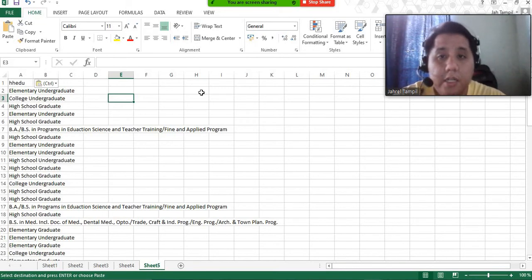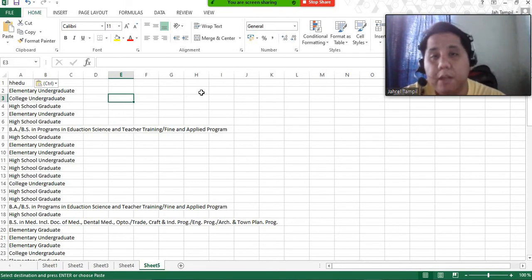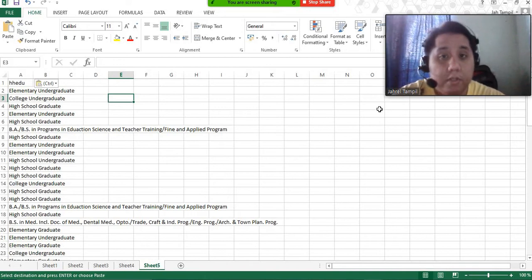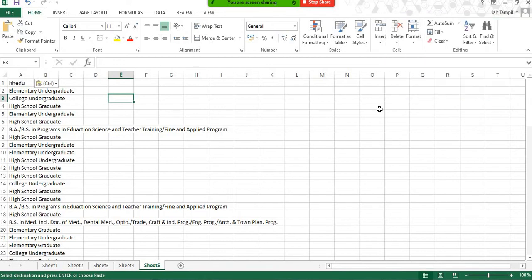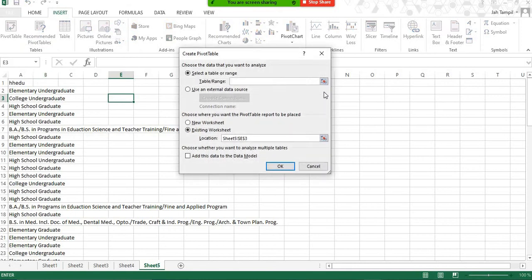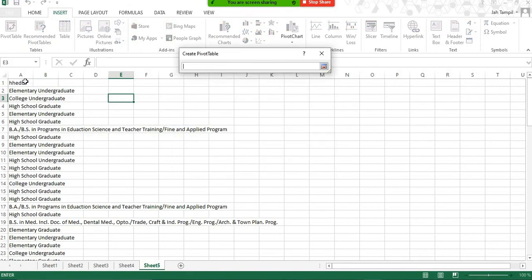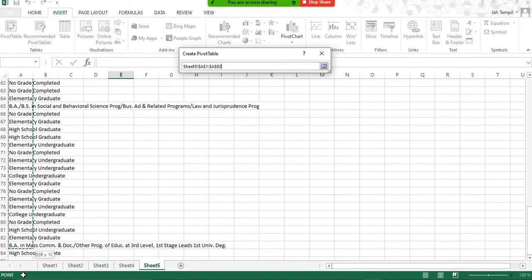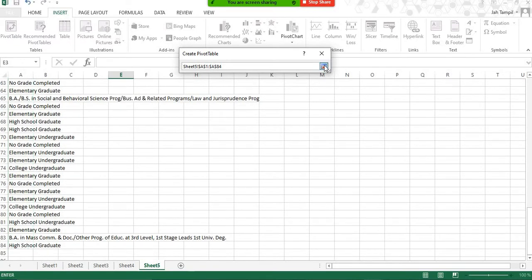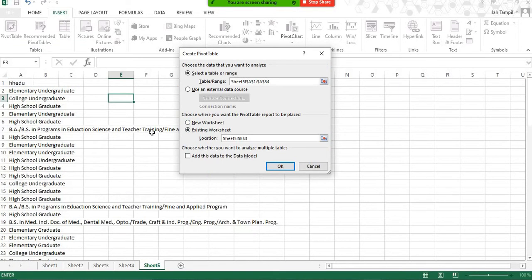I have here a data again from a survey of households, and this time the data is about the highest educational attainment of the head of the household. As always, Excel would need first a table where it can base its chart or graph. So we go to Insert, Pivot Table, and like the usual, we select our data or the column where we have our data. We click that. Then for me, I will choose this worksheet still, so I can place my table here.